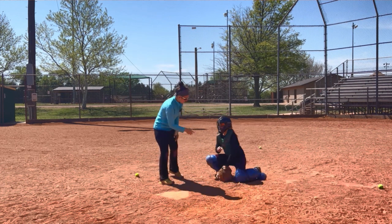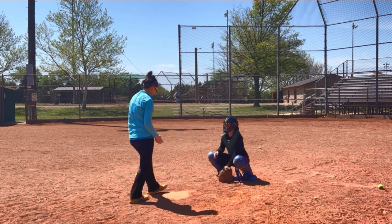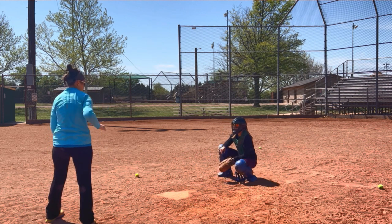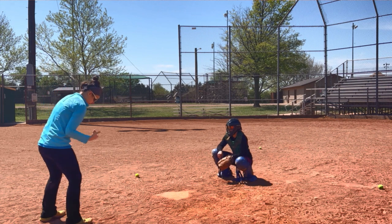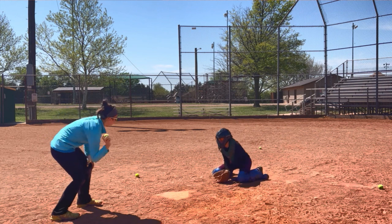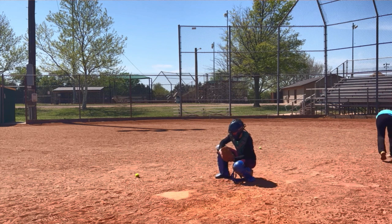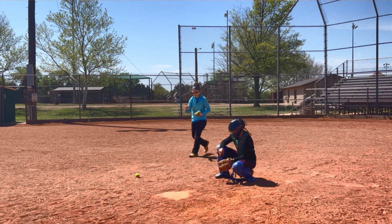You see how it stays out in front that time? Because it pulls your shoulders forward. You want your shoulders forward. You want that C form where you're between your knees and your shoulders. You're in a C, so you're actually on top of each other. Your shoulders should be on top of your knees. Okay. Ready? Block. And that's okay. It's a tennis ball bounce. I'm too short. No, it's perfect. That's exactly what you want, that C form where you're catching everything.